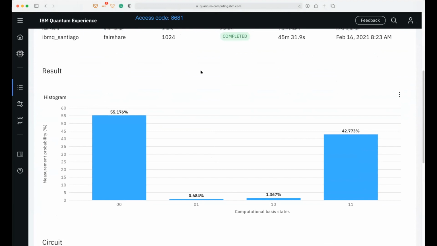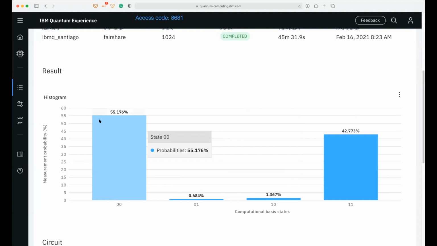The first thing you'll probably notice is that this does not look the same as the simulator, right? The simulator had only 0, 0, and 1, 1, and it had roughly a 50% chance on each of them. The first observation here is that we're quite a bit off from 50-50, right? We're 5% over here and 7.5% under over here. That's not because our circuit is wrong. Our circuit was the exact same, and it does exactly what we expect.